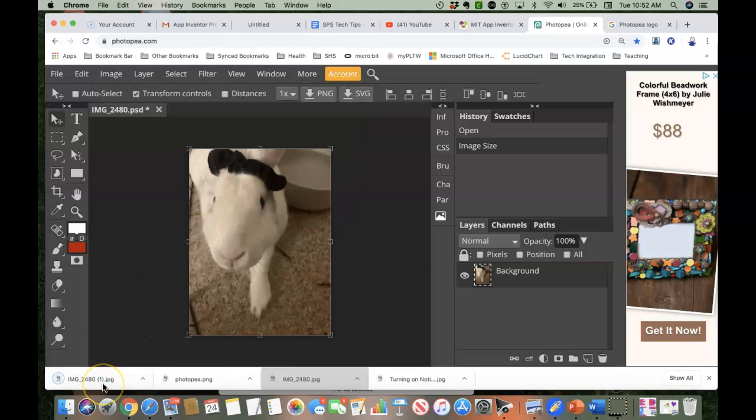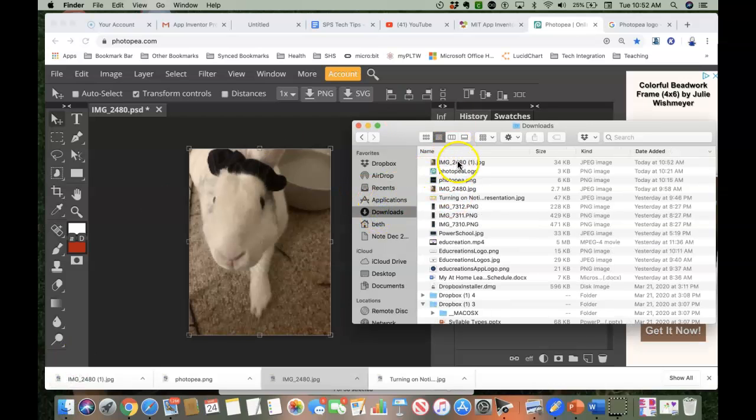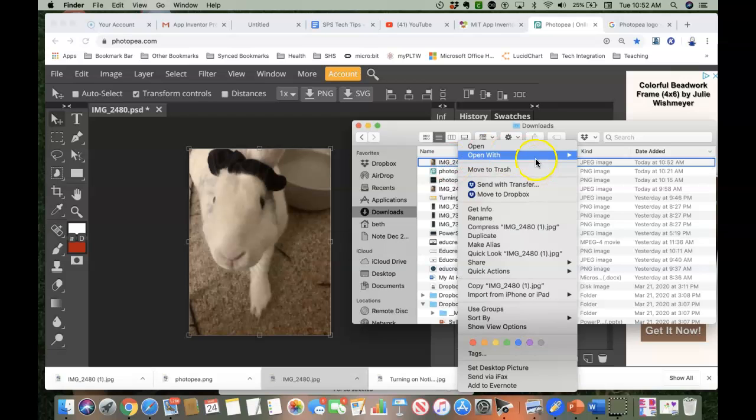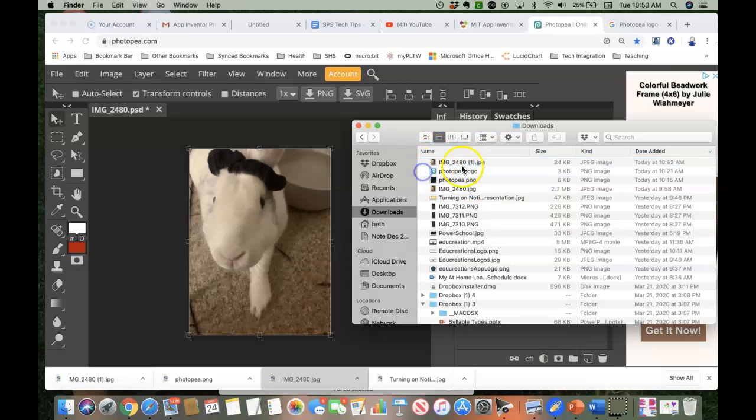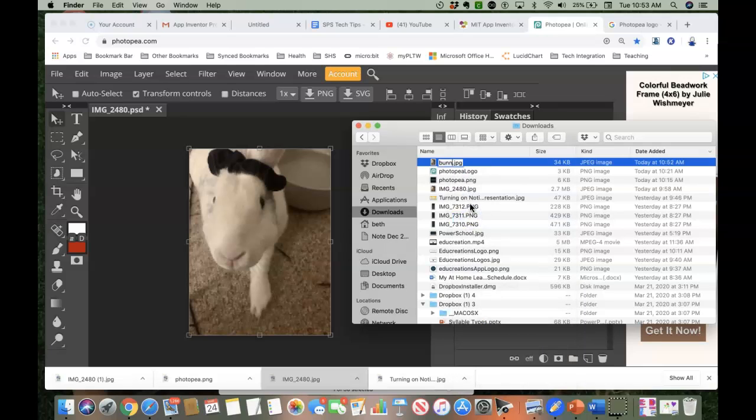And it downloaded it here. And this is where I'm going to go in. Let me go to my downloads. So it saved it as IMG1. Remember we talked about that, how it's going to throw a number at the end just to make sure I don't overwrite that file. But here's what I'm going to do. I'm going to rename, and I'm just going to call it Bunny. Now, obviously, if this was my bunny, then I would rename it to the proper name.